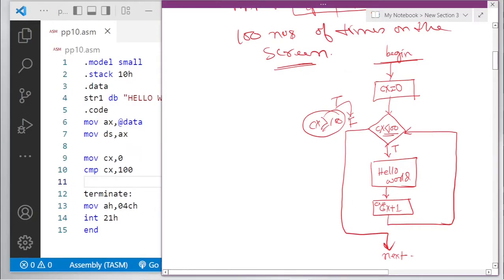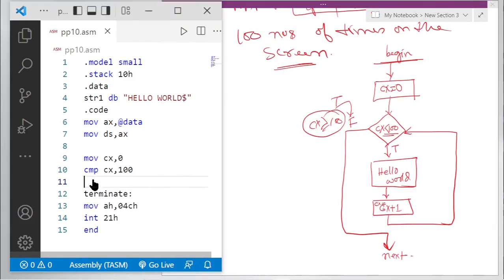You should comprehend that. Okay, so I'm going to actually make use of this thing to do the branching. That's why I said it, but you can certainly think of other ways also. So what we want to do is, if the value of this cx is greater than or equal to 100, then we want to stop the process.